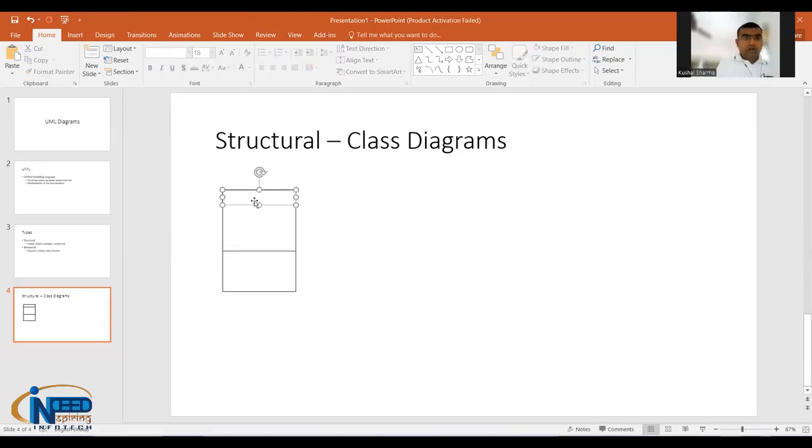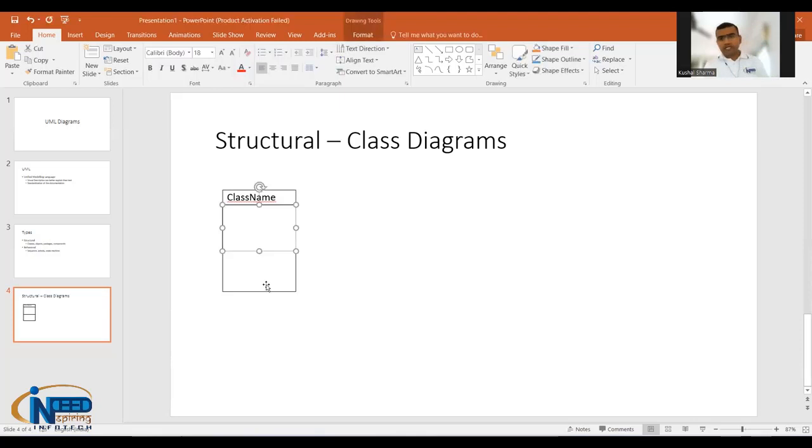Okay. So the first compartment basically is class name. And I'll just left align everything. Okay. The second one, if you see this one, this second one is the data members.